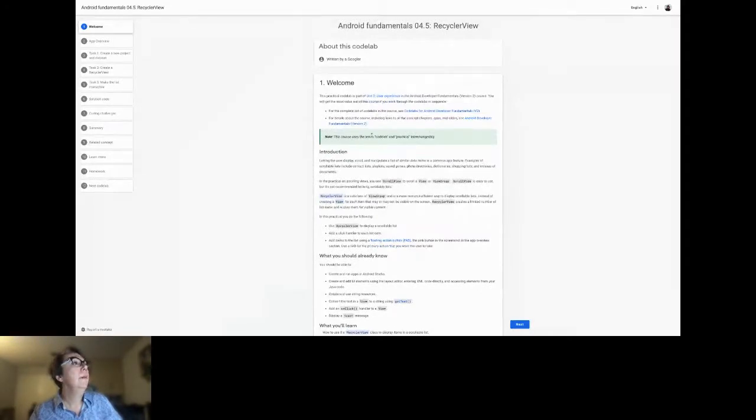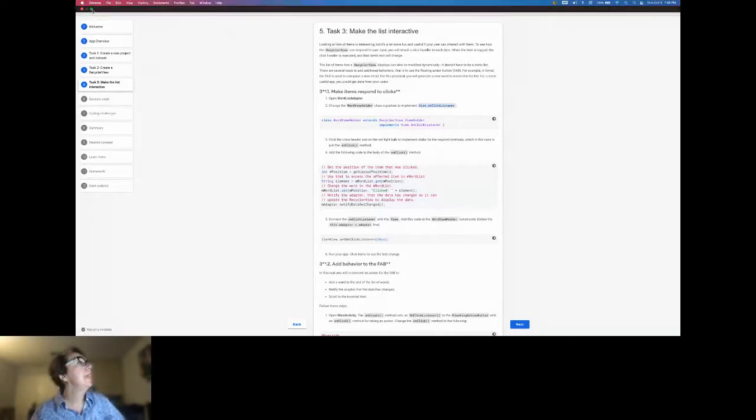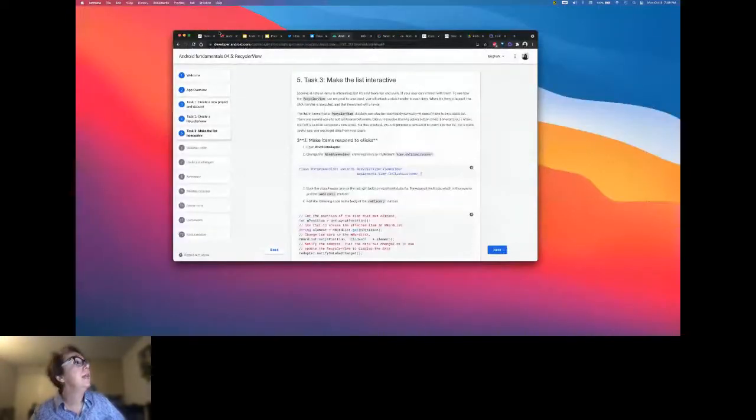So I'm at the recycler view, and it's talking about how to make the list interactive. Somehow I feel like I'm on an older version of the code lab, not the one that was created for the study jam. So if you bear with me for a second, or maybe you can give me a link, Paul, to where you got tripped up.